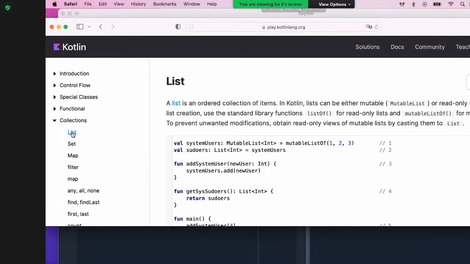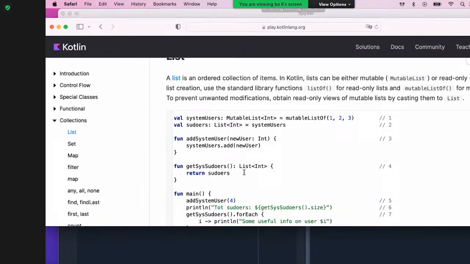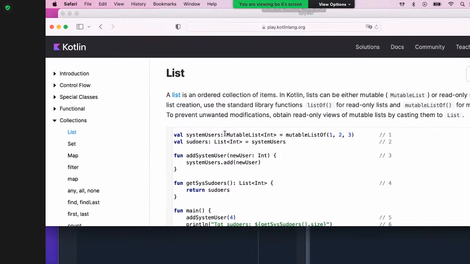Collection, list. They have list and mutable list, and I think you have the same thing as in Java. Mutable means you can change it, right? So a mutable list of 1, 2, 3, and add system user to system user.